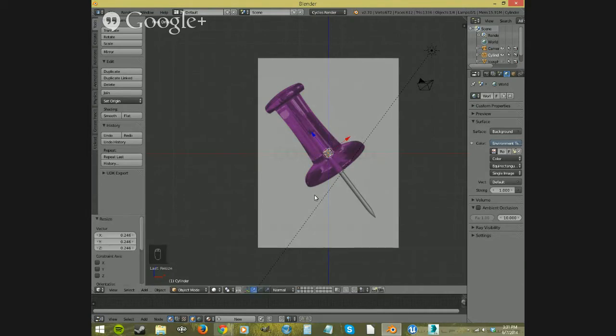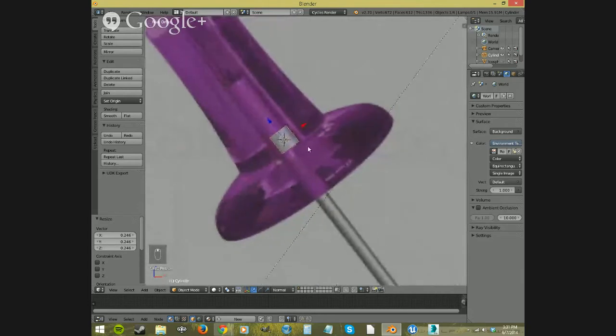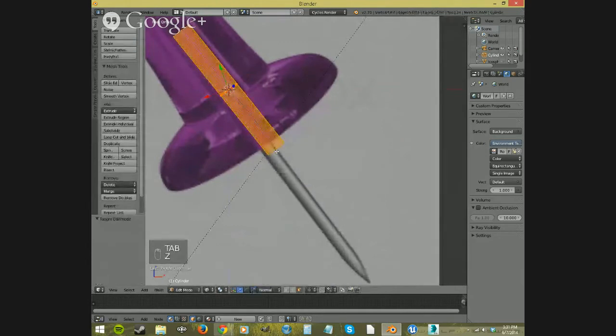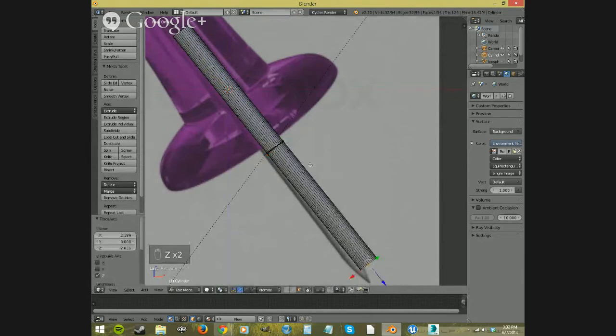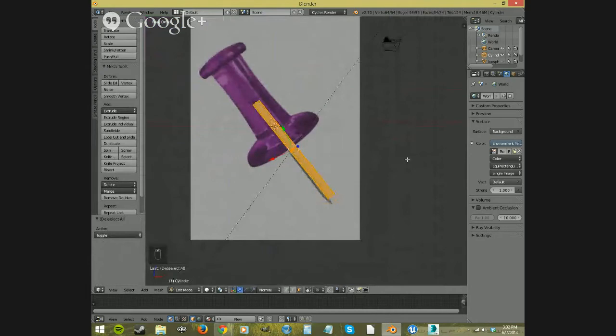It's always easier if you can find a straight up and down image, and then you don't have to work having rotated stuff. That's my preference, is to rotate last. And if I hit Z, it's going to put it on the global. If I hit Z again, it'll put it on my normal, like I have it. Let's go into edit mode and wireframe so I can grab that face. Now, looks like I need to rotate that just a little bit more.